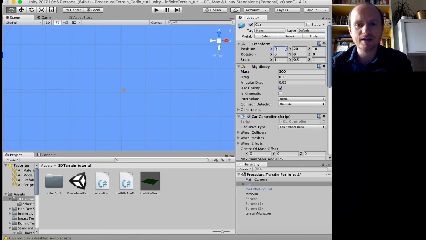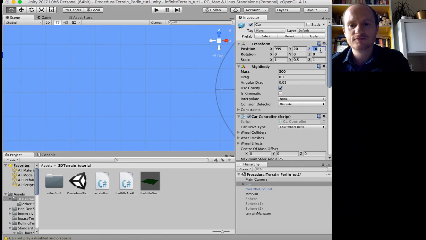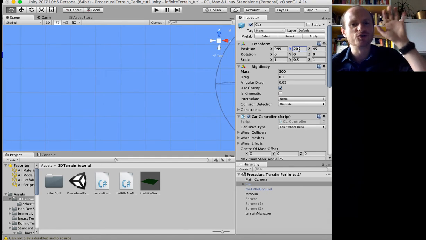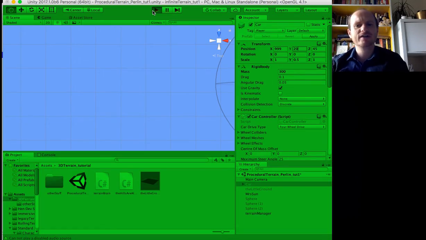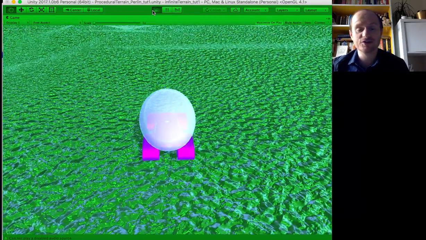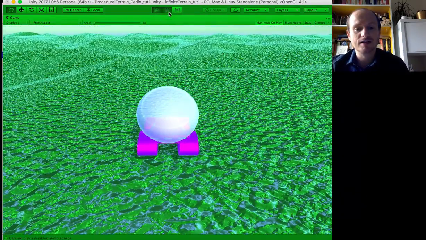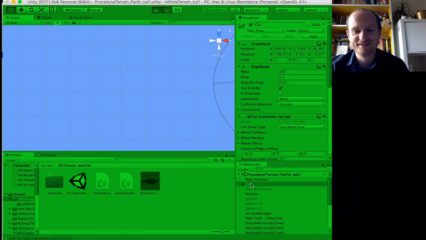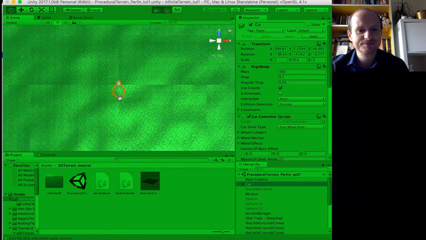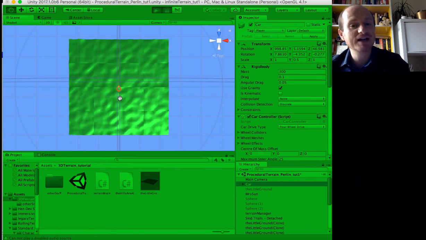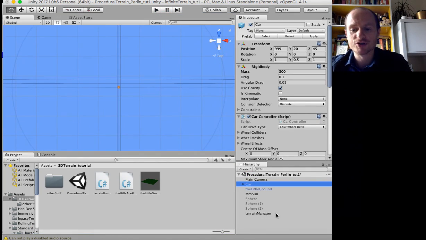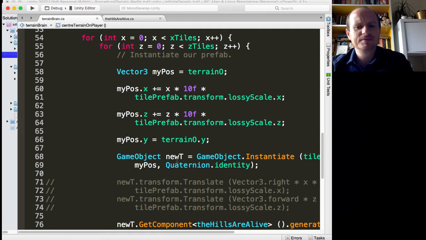So if I put my egg car at 999, 45, 20, I want to leave that as 20, so it drops on top of the terrain somewhere. If we try that again, our terrain should, we've just landed on the terrain again, which is a good sign. And where's my terrain? Double click the car, and we're bang on the center. So it doesn't matter where we start our player, our subject, our egg car, our center terrain on player function works. Okay, first step down.